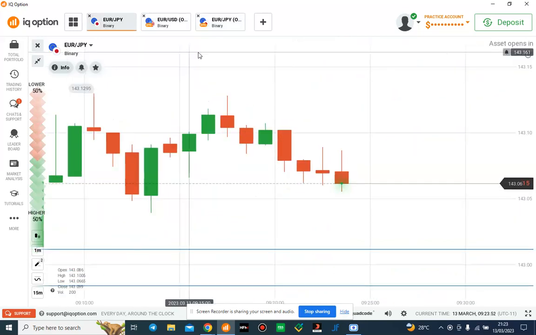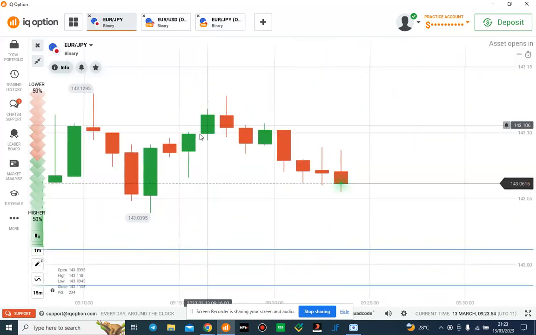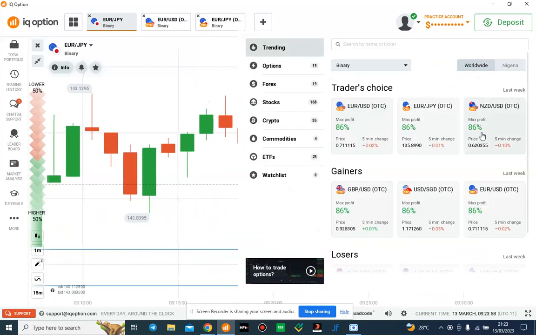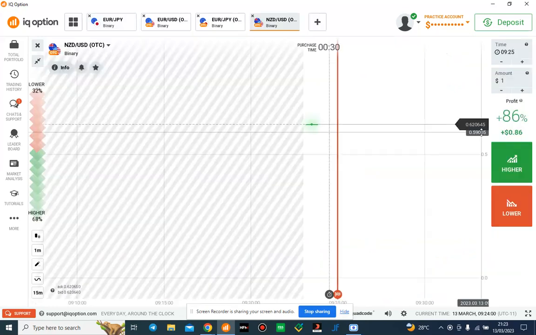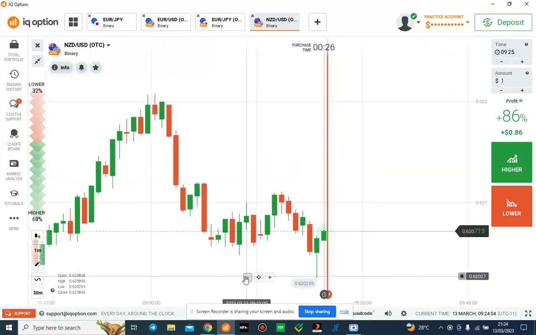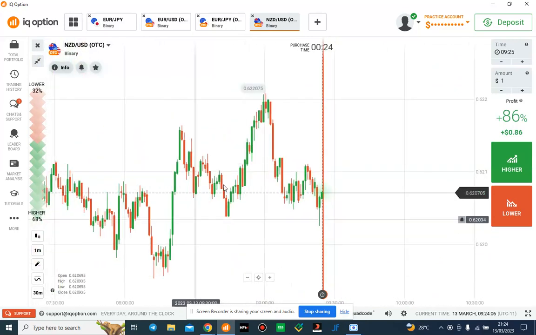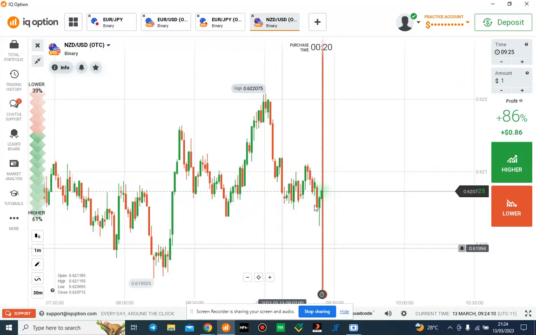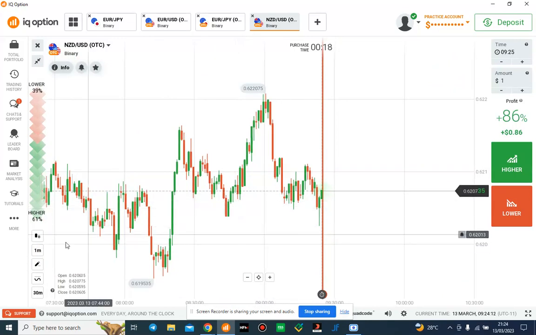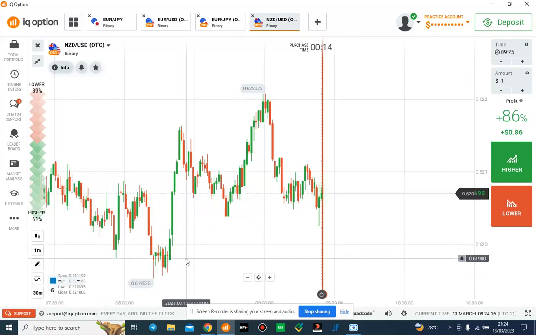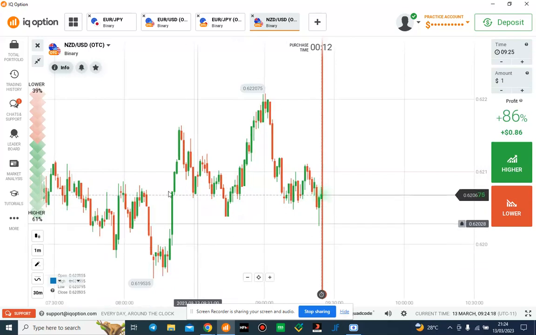Let's see Euro USD. Well, there's nothing else occur here. Okay, so let's check some more of this currency pair. Okay, let's see how the market structure presents itself. Well, this is a ranging market, not a sideways market. So how do you trade ranging market? You make use of the horizontal lines, not trend line. Make use of the horizontal lines.